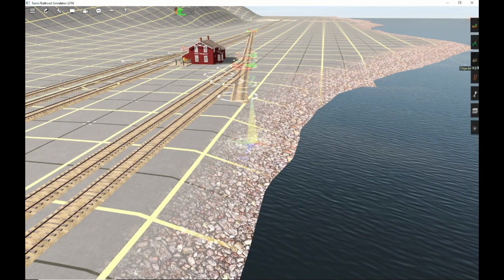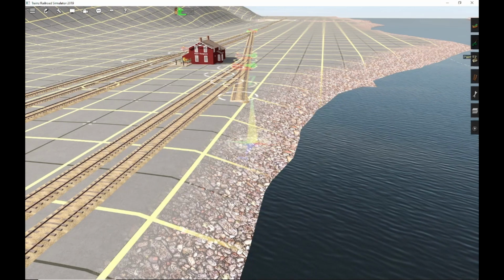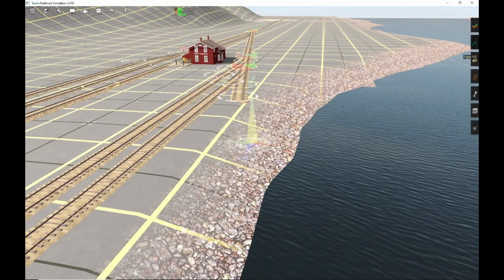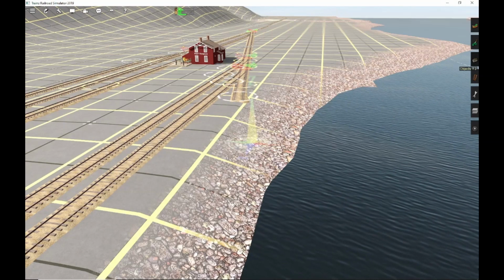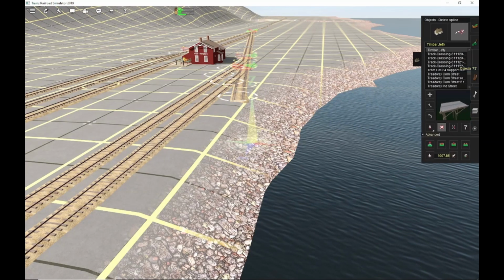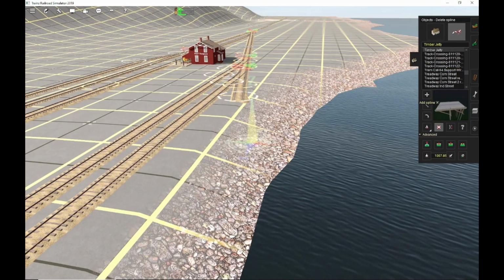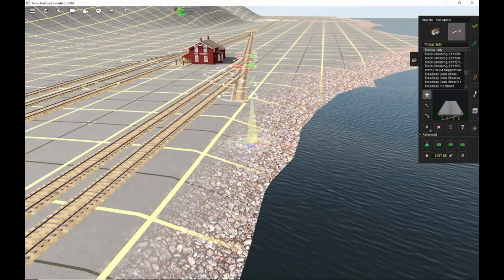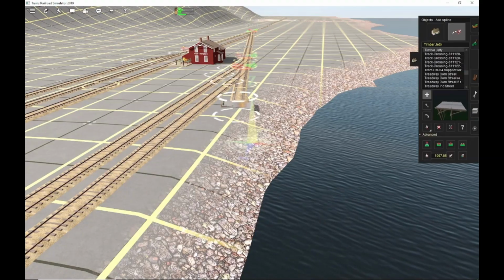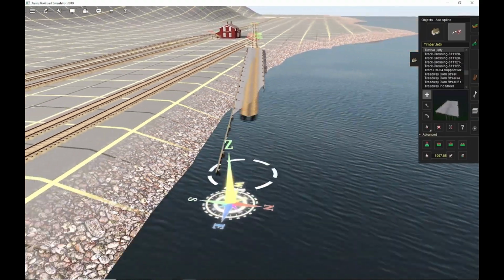Okay, we've added in the two spur lines in behind the station here. I did that to get things sort of looking like they're supposed to. Next, we're going to add in the wharf. So again, I go over here to my objects. I select a timber jetty. These are called splines, so they're like track. When you click on them, they basically just extend and grow.